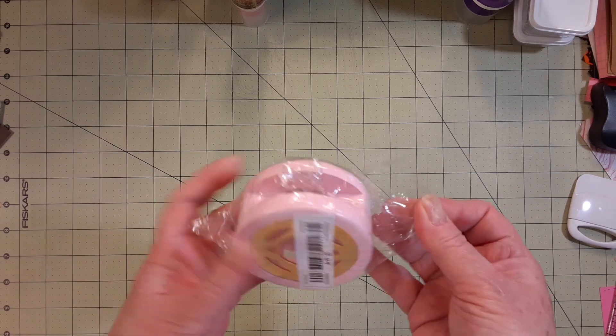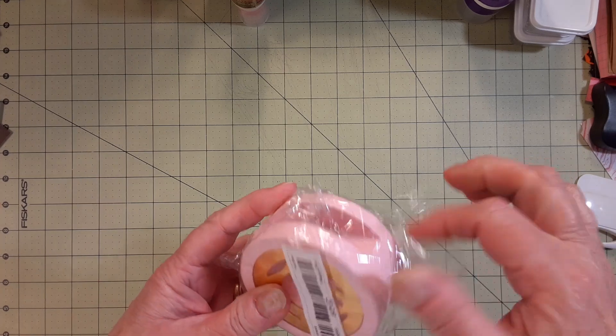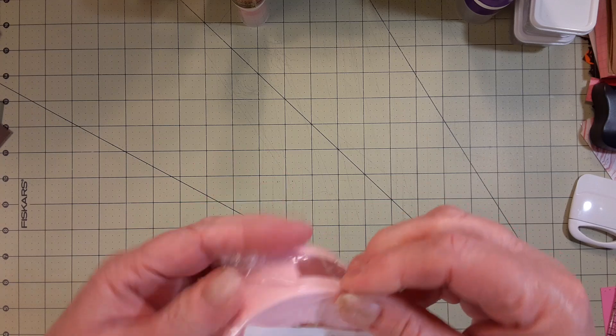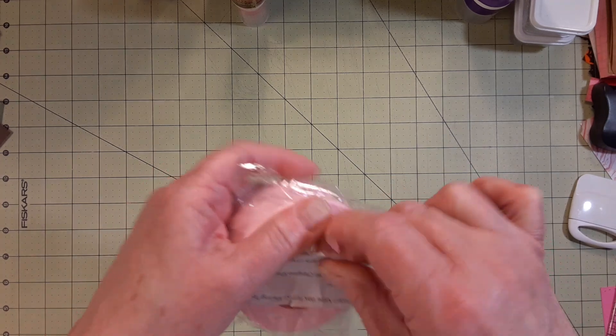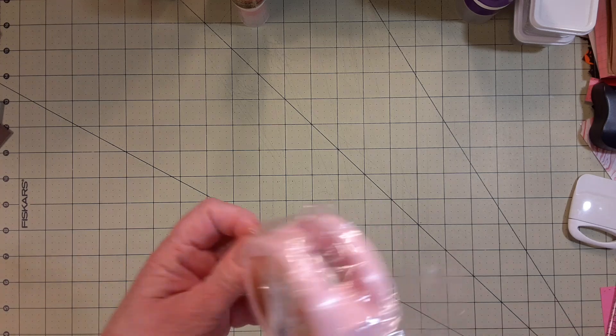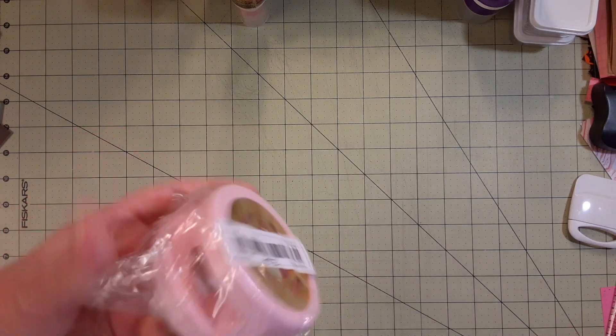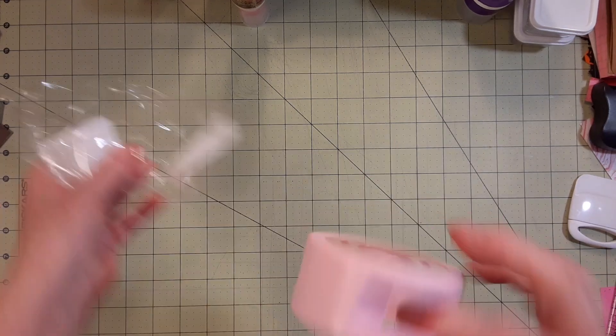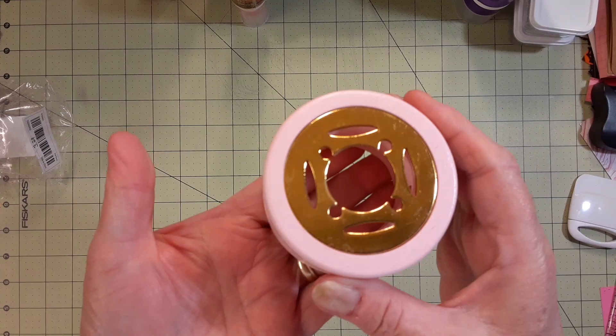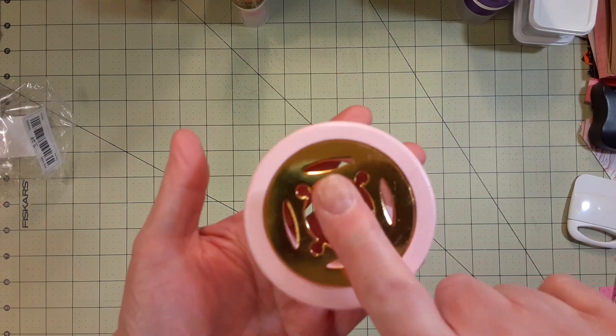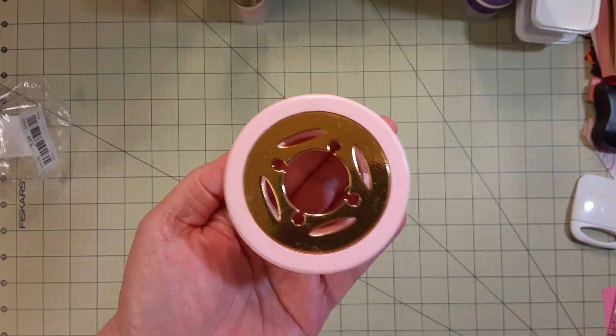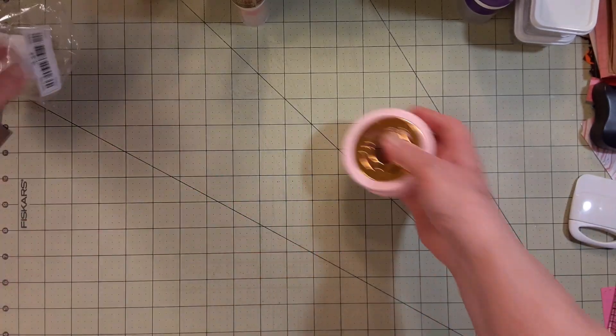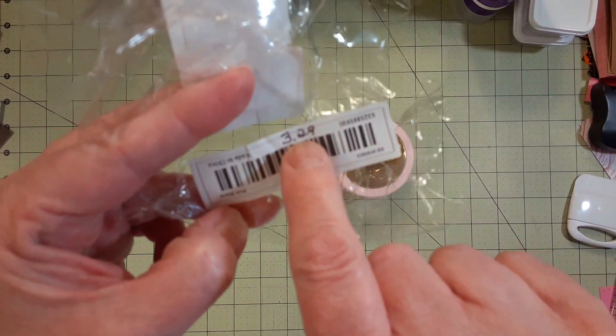One thing I got, this was the thing I got to reach my $10 limit, so I could get my free shipping. Anyway, everybody knows what this is. I think they're called a furnace. You put it over a tea light candle and you put your little spoon in here that melts your wax. I cannot find my spoon. I do not know if it will even fit on that. But it was only $3.29 for this.